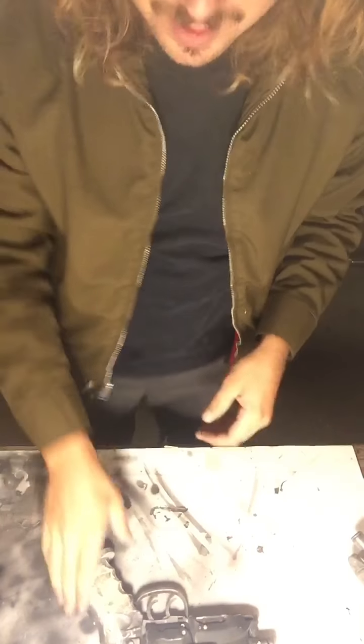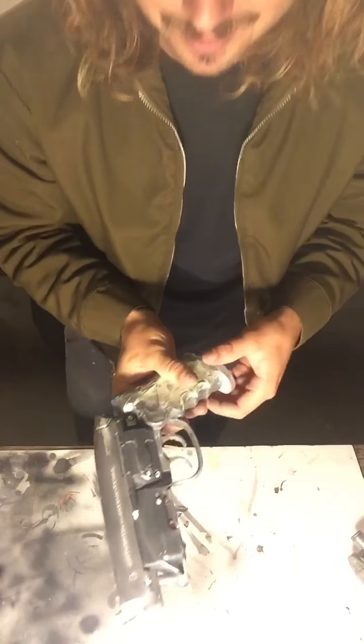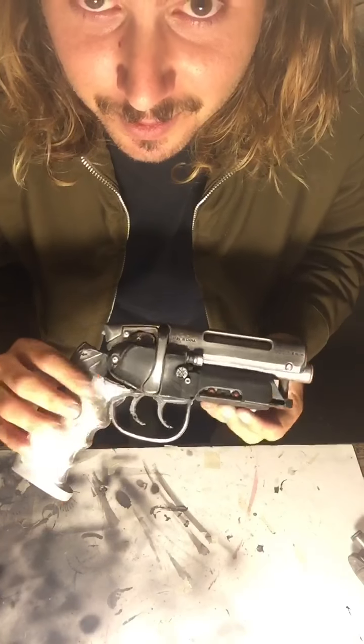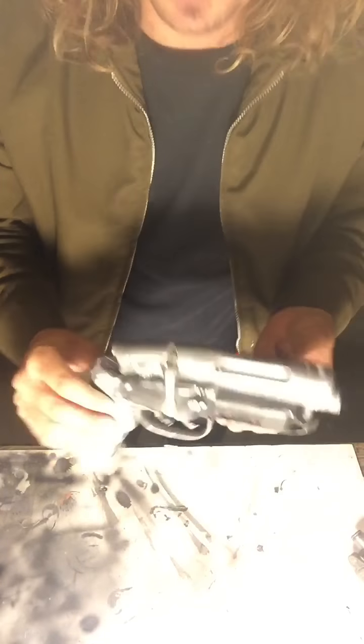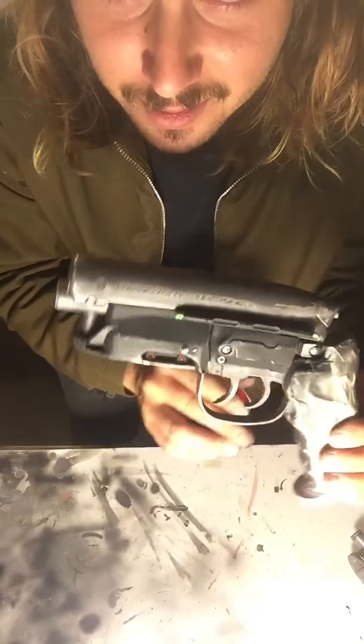So, I'm working on this blaster for probably about a month now. Sorry for the vertical video too, it's the only way I could film this. This is what I've been calling the PKD blaster from Blade Runner. I'm not sure the actual name from it.